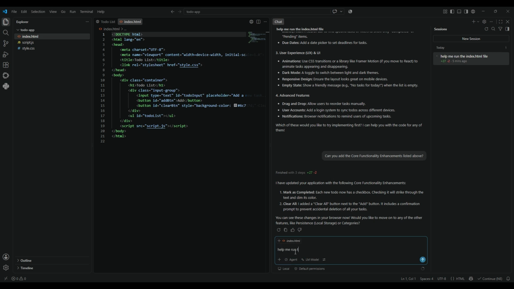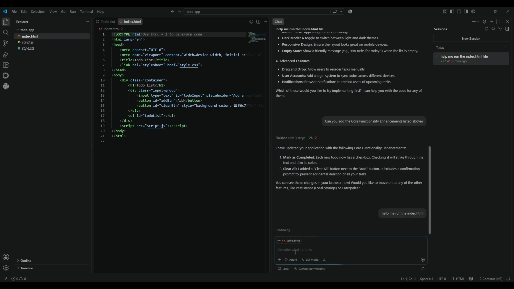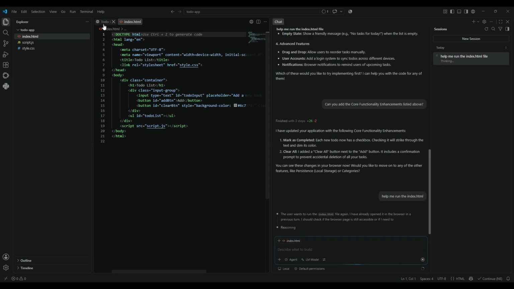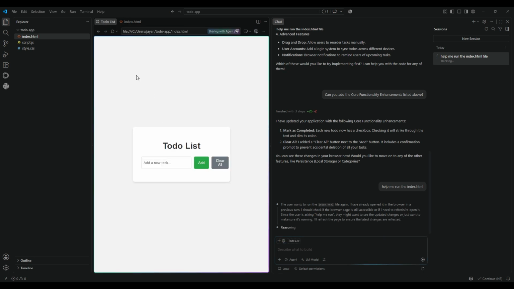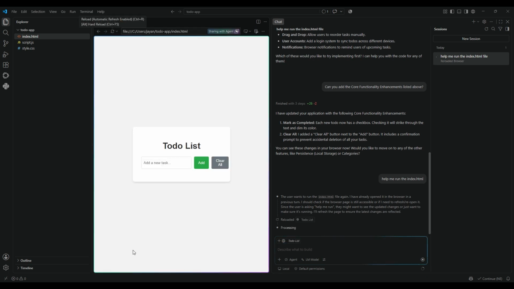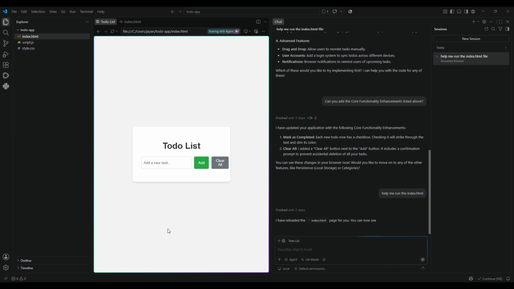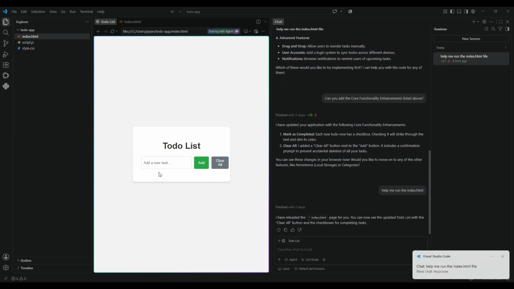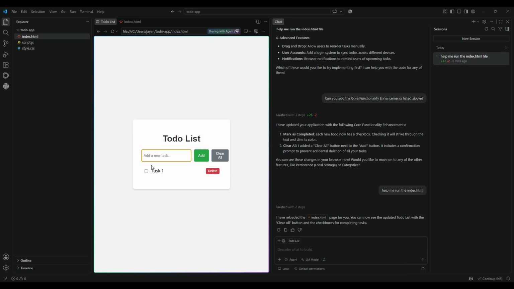Okay, help me run the index.html. So I think it's already over here, and it's great. So here it is adding for clear all, add a new task. Task 1. Oh, great.